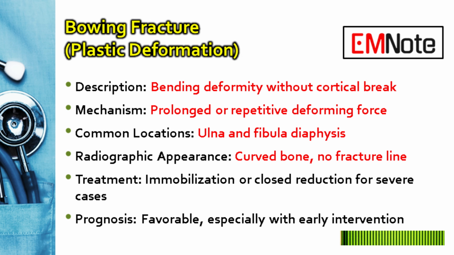And what does intervention look like for a bone that's plastically bent? It sounds tough to straighten. It is. It requires a closed reduction, but it often needs significant force under general anesthesia. You essentially have to carefully unbend the bone, reversing that plastic deformation to get it straight before casting. Wow, okay. Needs a proper orthopedic procedure then. Often, yes. It's not something to be taken lightly. But if you do intervene and get it straight, the prognosis is usually favorable, especially if caught and corrected relatively early before the bone really solidifies in that bowed position.